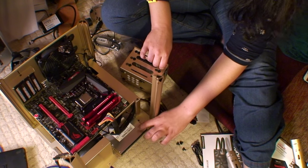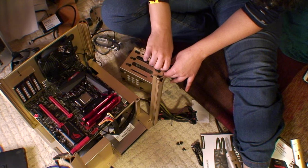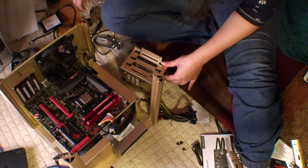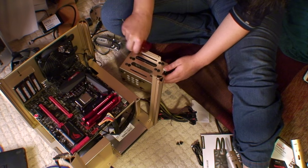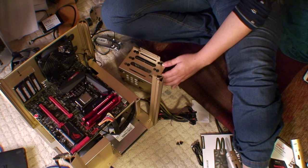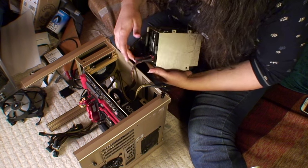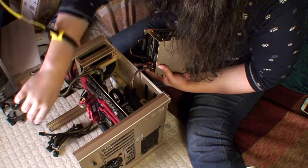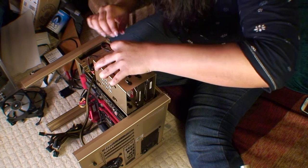The adapter for the optical drive is the only thing missing. Everything else is fantastic in this case. Okay, fantastic. Rubber mounts, reduction of vibration, just what I need. Okay. Power is connected to all three drives. Good. Goodness. Just go over there. No.